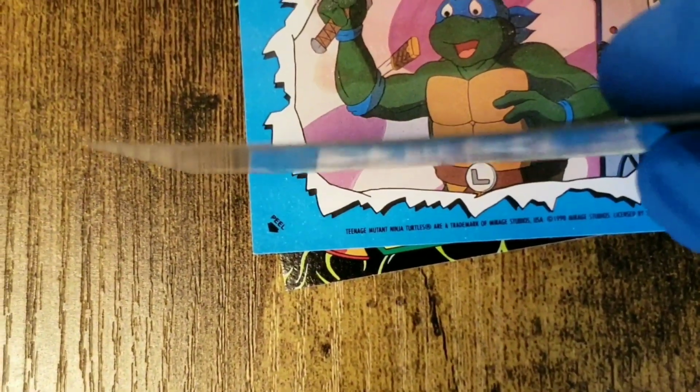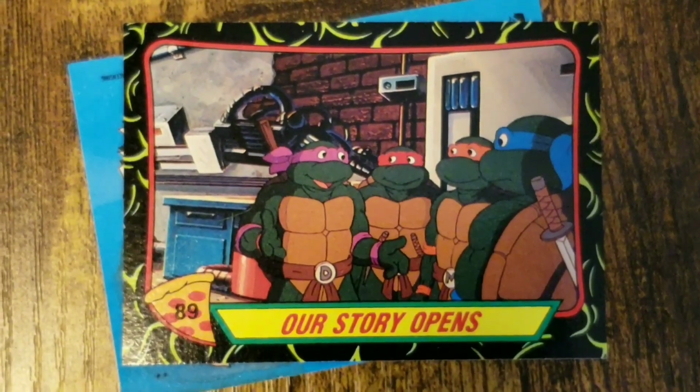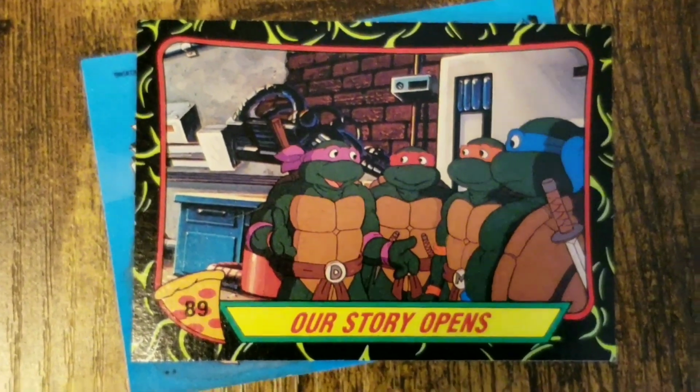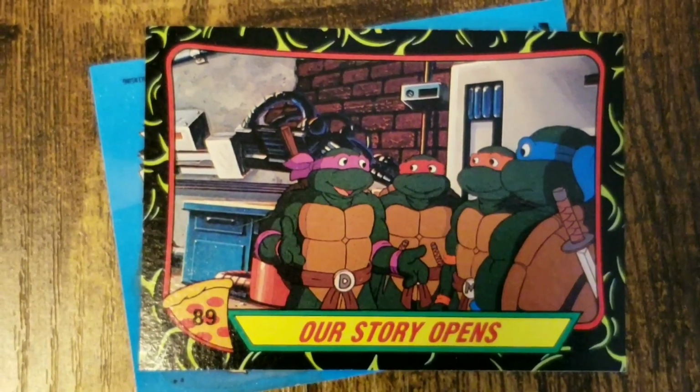I mean, you gotta think, I just opened up this pack. They haven't been touched by human hands ever. There's another really cool card with all the turtles on it. Maybe that one deserves some sort of grading too, because it's got all the turtles in one shot.